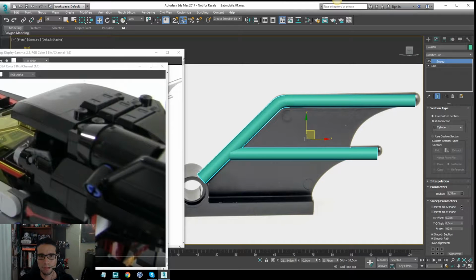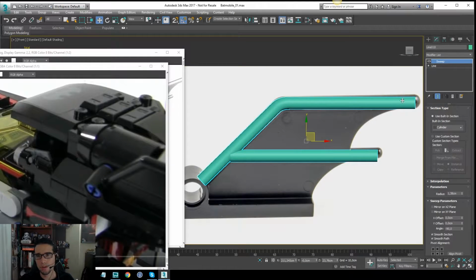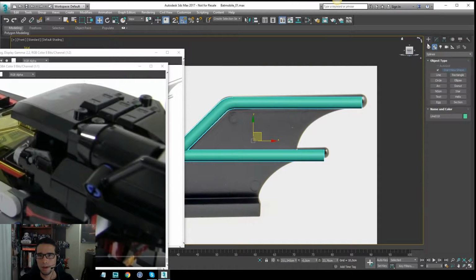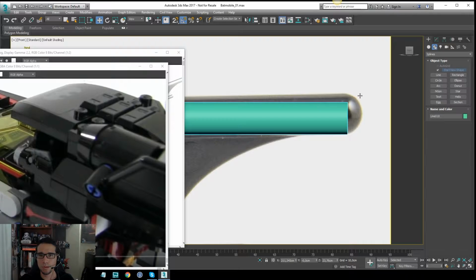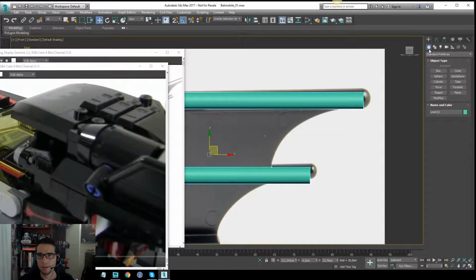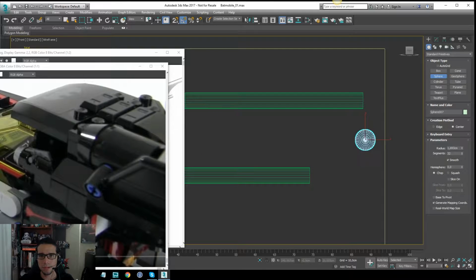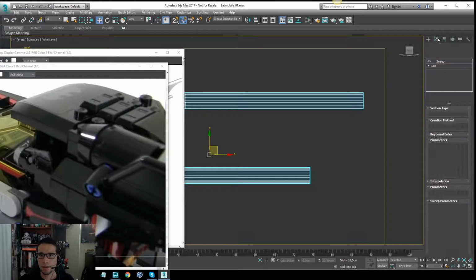This is my object. The radius is something like this, and to smooth this top part I can create just a sphere. In fact, I will take a look.